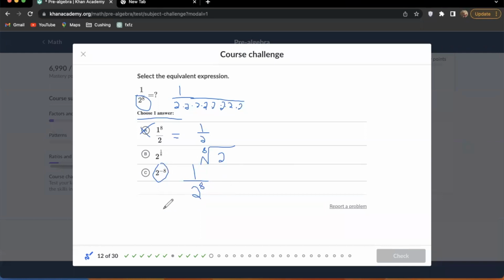So when you have a negative exponent, for example x to the -a, and I have some other videos on this, x to the -a is the same as 1 over x to the a. It's like a definition of exponents. If you have a negative exponent, it's actually 1 over, using the positive exponent. So 2 to the -8 by definition is 1 over 2 to the 8th. So this is going to be our one equivalent expression.